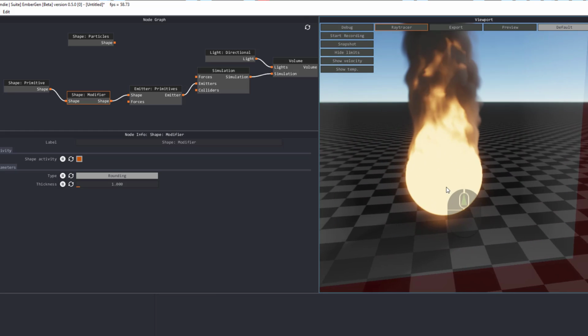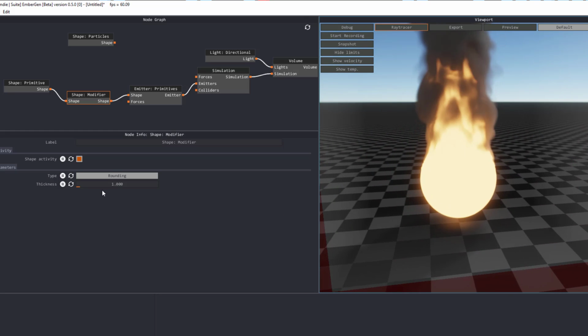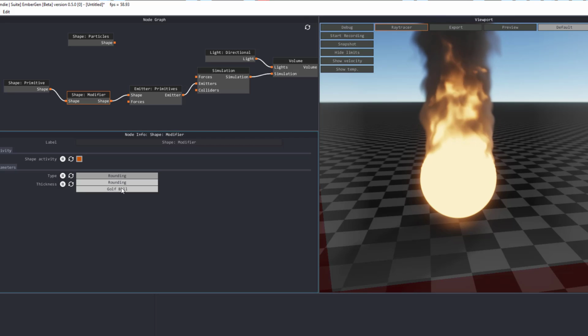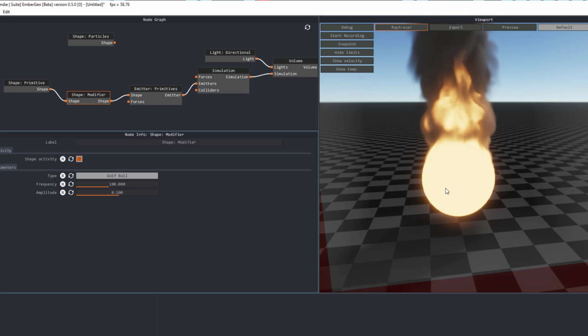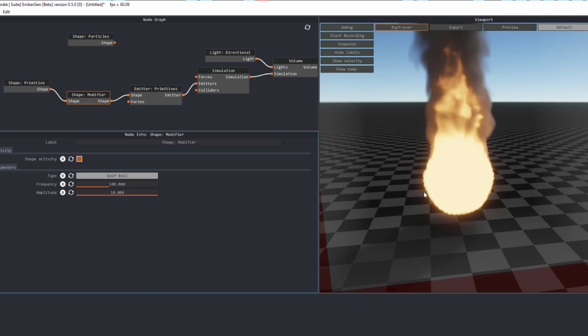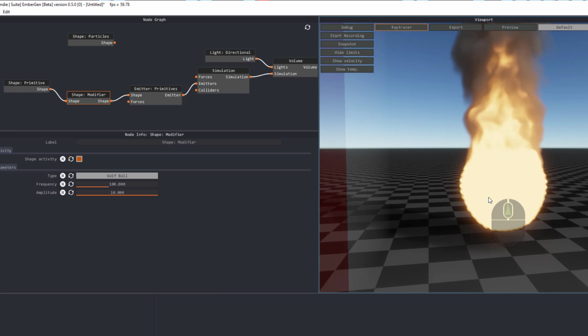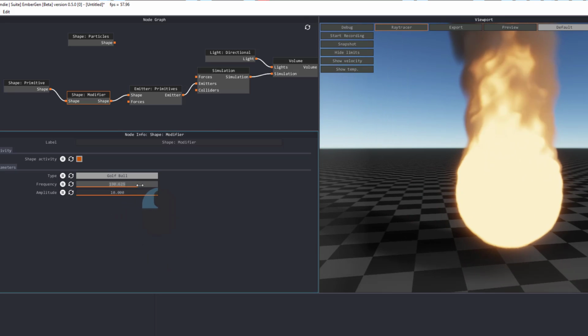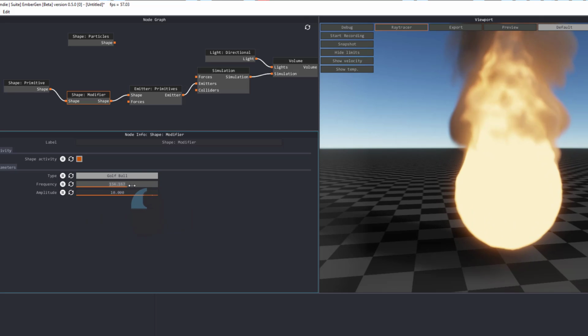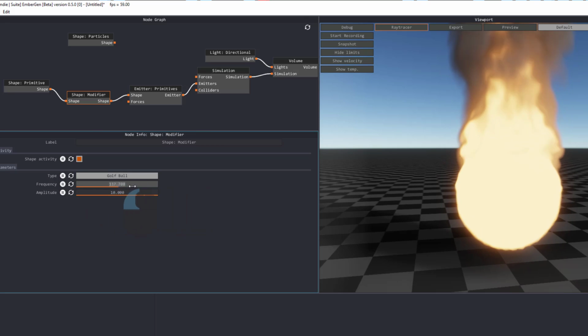Now, what the modifier helps you do is, if you already have a shape and you want it to have much more rounded edges, this can help you get that effect. If you also have a shape and you don't want that rounded effect, you just want that golf ball effect, it's also going to help you get that. So from here, we can start throwing in a little bit of noise by simply cranking this all the way up, and you can start noticing that we're having some very harsh edges. You can see that right there. And for the frequency, we can also play with the frequency. And the beautiful part about all of this is you can go in and actually animate all of them how you want. We're just going to dive directly into the animation very soon, but before we do that, let's talk about the particles.